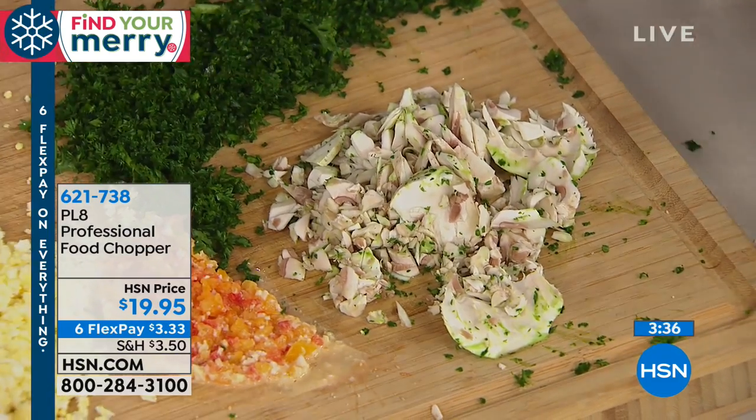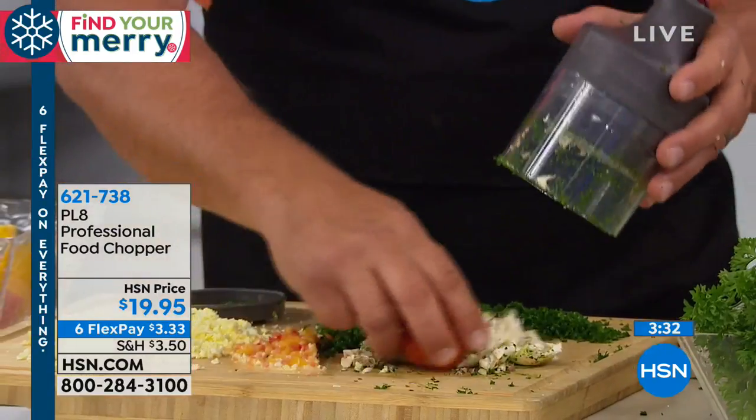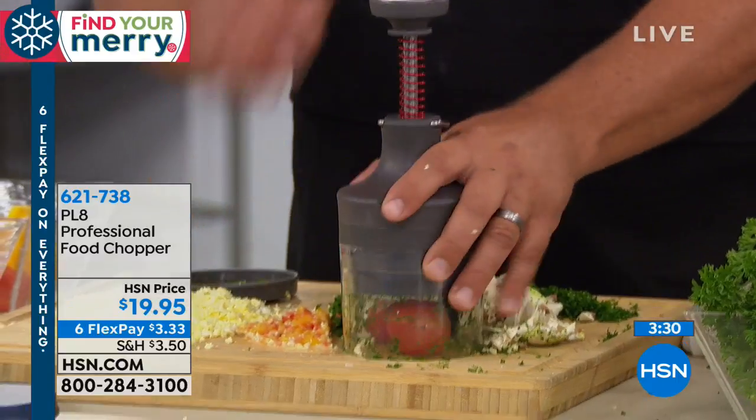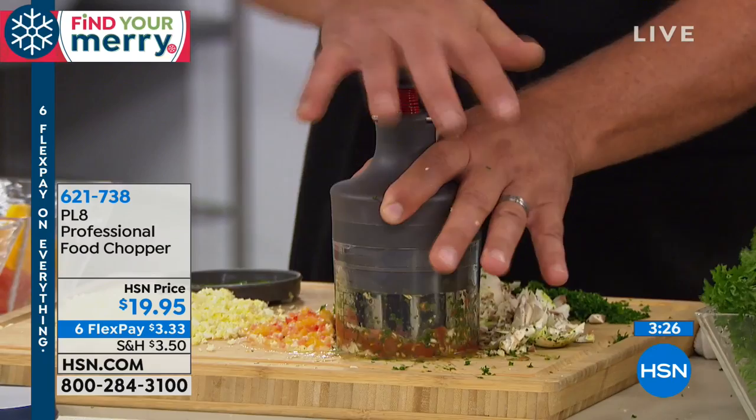You can do chopped mushrooms for sauteing, and even something like, well, here. Salsa. I'll tell you, you want to do some salsa? Come on, John, it's Friday night. No, Thursday night. Juicy red ripe tomatoes. It's done literally.